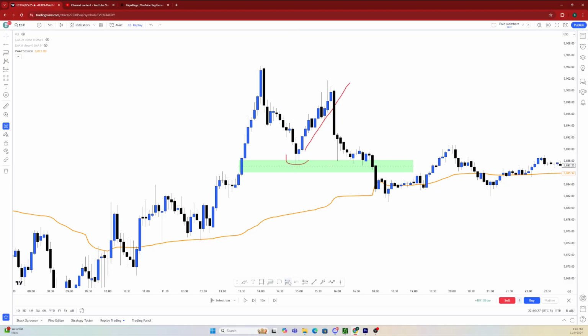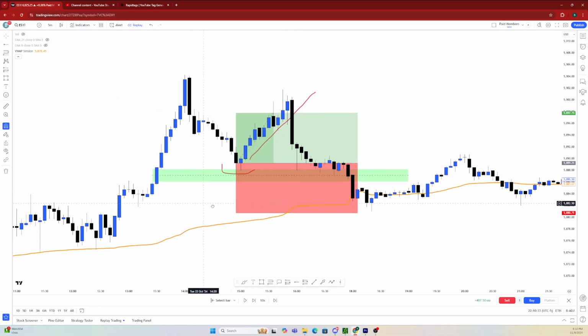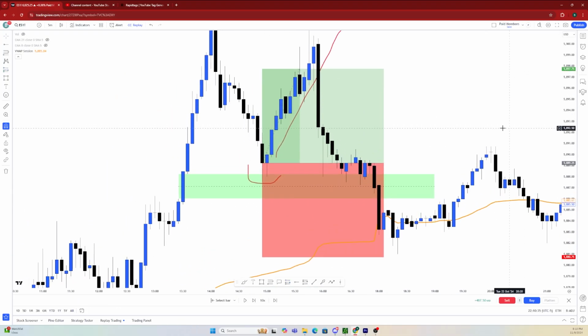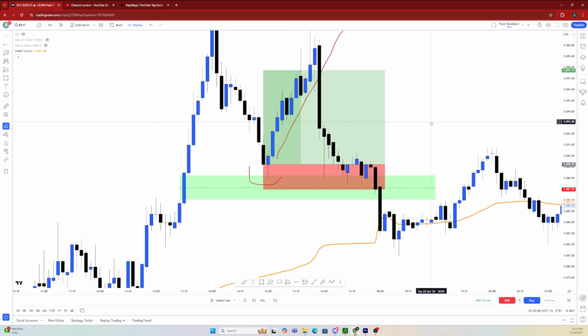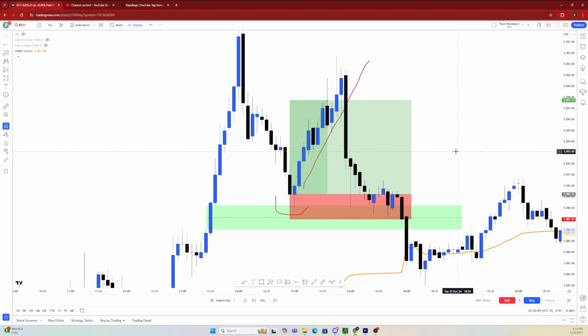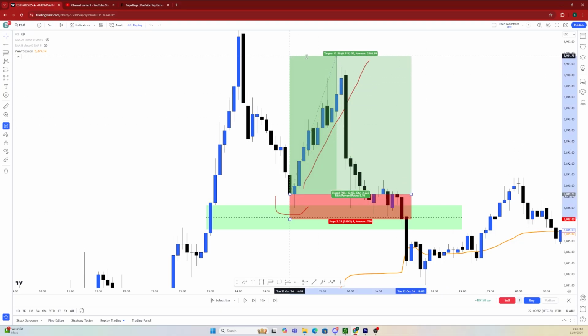If you were to get long based off of this candle, this was the candle that confirmed to go long. So therefore, because this was the candle that told you to get into the trade, your stop loss is going to be right below the low of that candle. So in this scenario, you are risking 2 to 3 points, which is 20 to 30 cents on SPY, which is a very, very small stop loss. So because your risk is only 2 to 3 points, you can buy way more contracts than if you were willing to risk 10 points on the trade. So for every 1 contract you took for risking 10 points, you could take 5 contracts for risking 2 points.